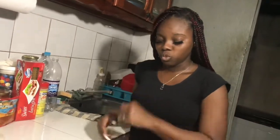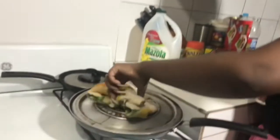And we wait 5 to 10 minutes for that to get brown. So once it gets more brown, that color there, gray or whatever, we'll come back to you and we'll continue. So guys, we're going to check on the beef now.